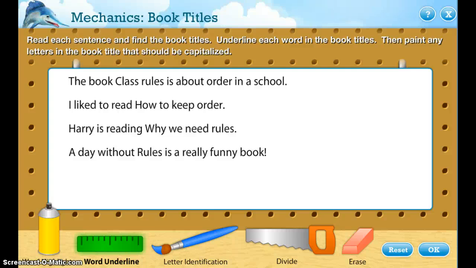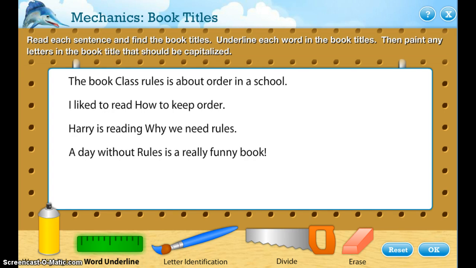In this lesson, we are learning about how to handle book titles in our writing. Read each sentence and find the book titles. Underline each word in the book titles. Then paint any letters in the book title that should be capitalized. Let's look at the first sentence together to learn more.